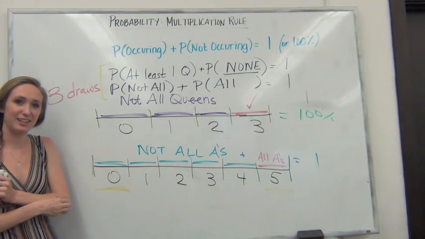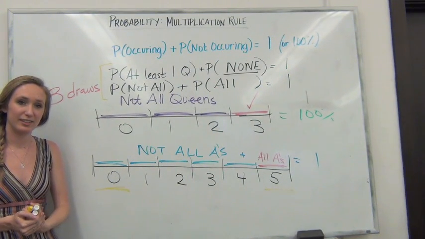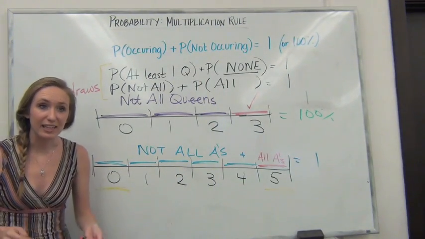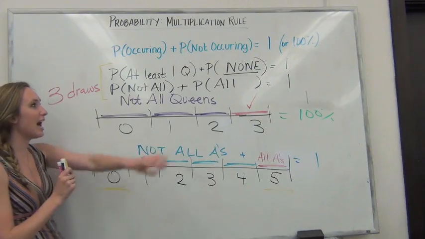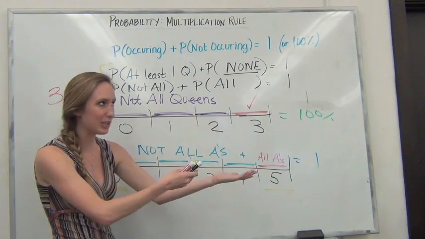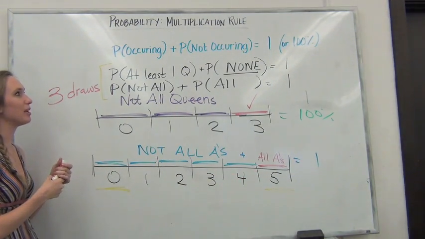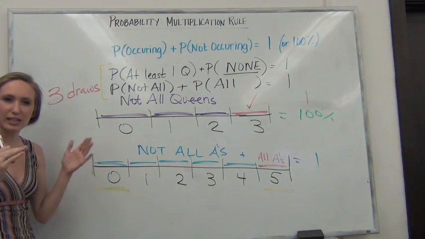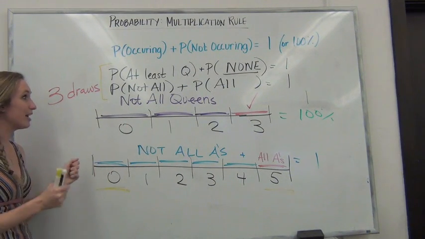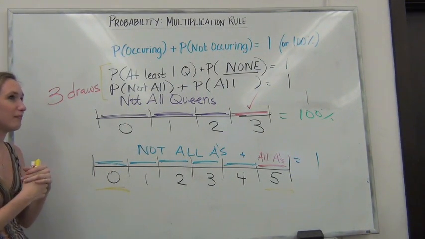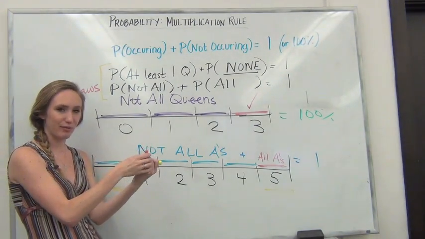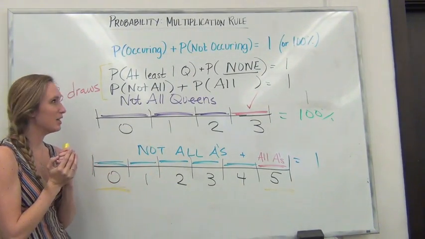Yes? So in general, if you start trying to figure something out directly and it seems like there are too many possibilities, would you suggest trying to think of the complement? Definitely. Yes, like earlier when I asked what's the probability of not getting a queen? That one's easy, where you can directly think, okay, not a queen, there are 48 non-queens. But when our options are a little bit foggier than that, when you're really not sure which scenarios are possible or how many, then you're exactly right. Work backwards and think, I can't figure out this problem, so let me figure out the complement of this problem, and then use that to find this tricky item. Does that make sense? So you're exactly right.